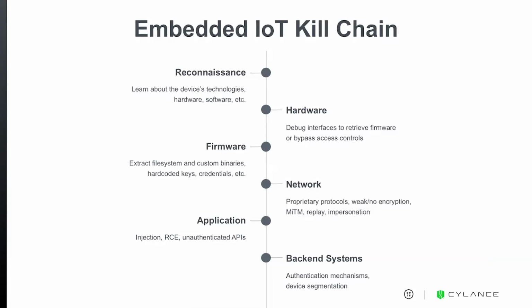And then also, how is the device segmentation being handled? What does the device, when it authenticates, have access to on the back end? Where are those trust boundaries? And what level of privilege is each device assigned? So assuming compromise of a given device, what level of access does that device gain you to the cloud or back end systems?